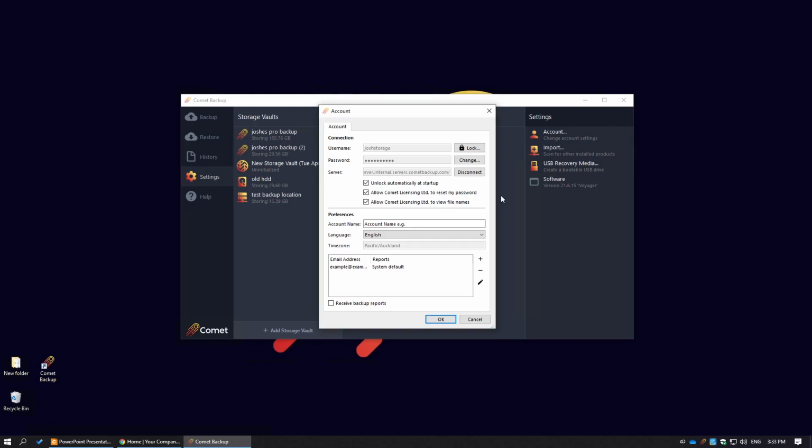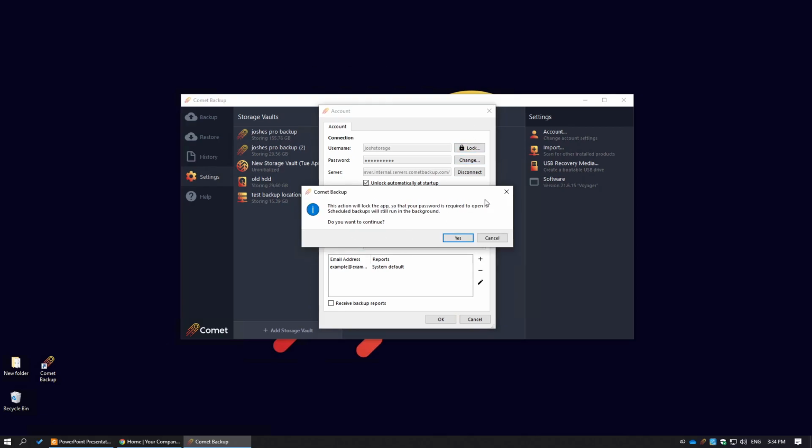So here you can do things like preventing the desktop agent from automatically being unlocked if the PC was to restart. If you want to lock down the agent, so for example, if you're wanting to configure it and then have it running on a device, you're able to lock the interface. So I'll show you, for example, what happens if I lock the interface.